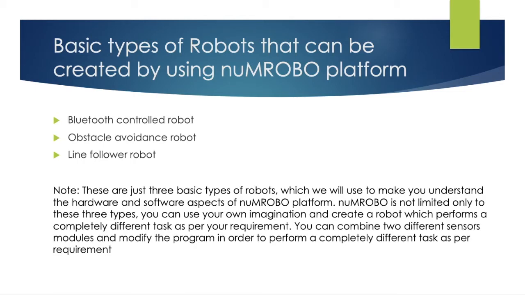nuMROBO is not limited only to these three types. You can use your own imagination and create a robot which performs a completely different task as per your requirement. You can combine two different sensor modules and modify the program in order to perform a completely different task as per the requirement.